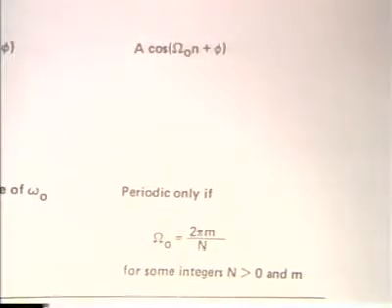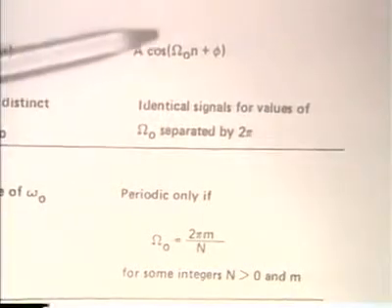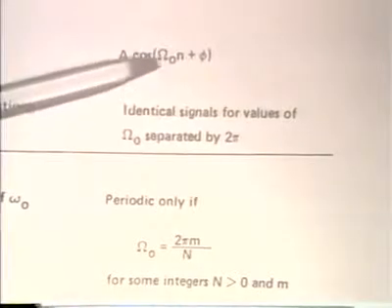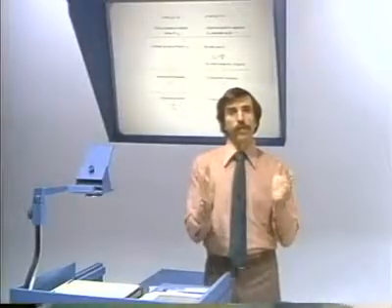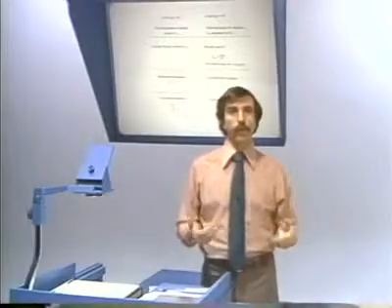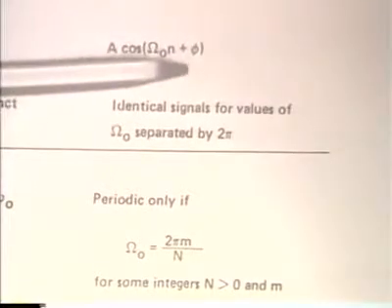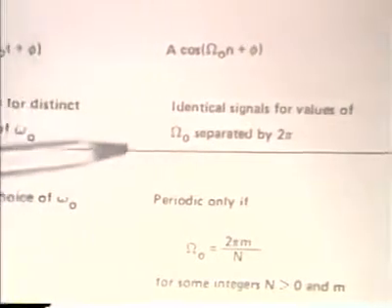Now, another important and, as it turns out, useful distinction between the continuous time and discrete time case is the fact that in the discrete time case, as we vary what I've called the frequency omega 0, we only see distinct signals as omega 0 varies over a 2 pi interval. And if we let omega 0 vary outside the range of, let's say, minus pi to pi or 0 to 2 pi, we'll see the same sequences all over again, even though at first glance the mathematical expression might look different. So in the discrete time case, this class of signals is identical for values of omega 0 separated by 2 pi, whereas in the continuous time case, that is not true.